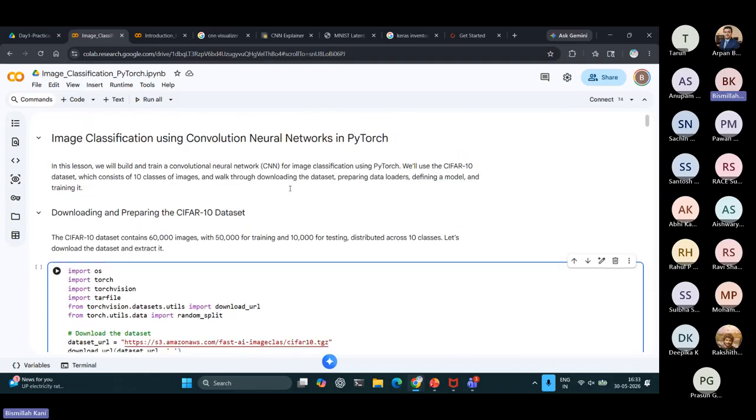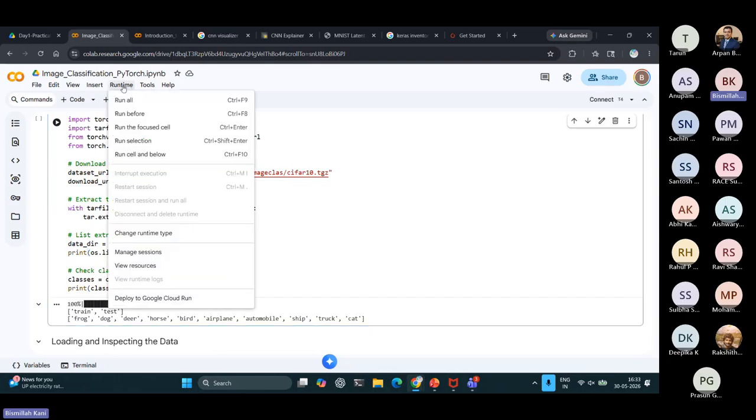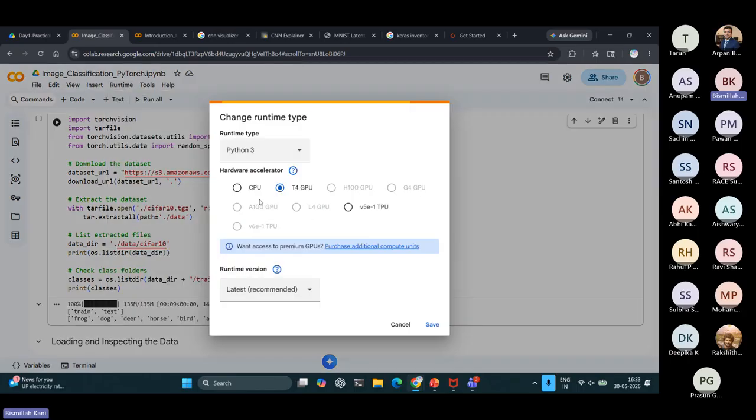Okay. Let me see if I can run this. Since we are training a proper deep learning model, I think it's better to initialize the Colab with the GPU. So I'm going to change the runtime from CPU to GPU.